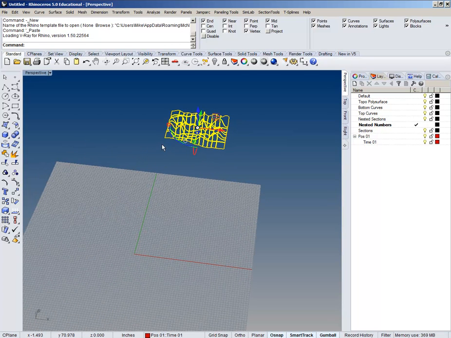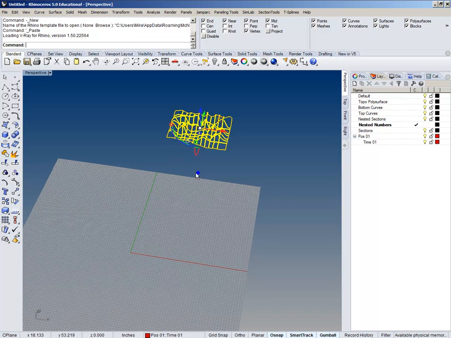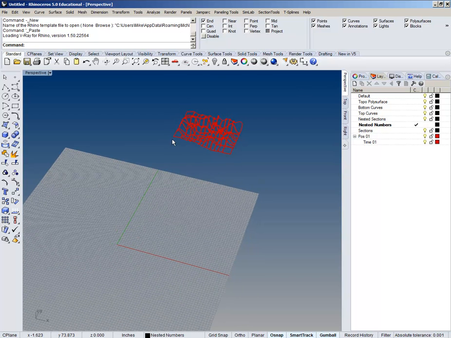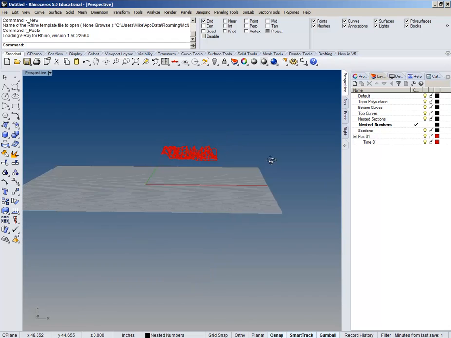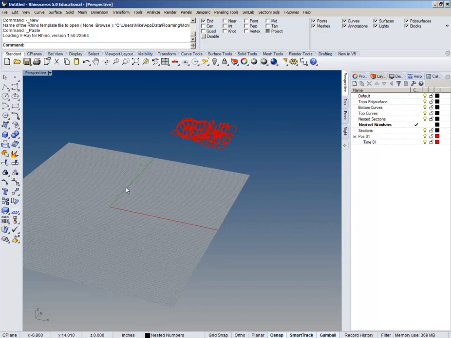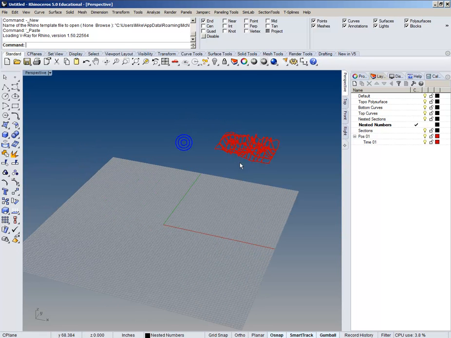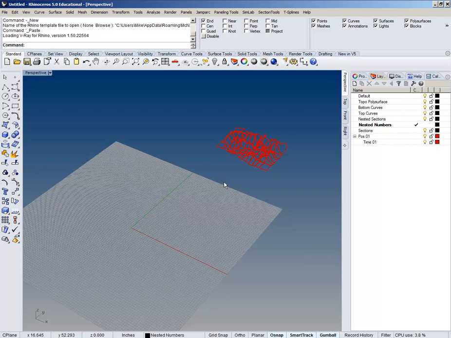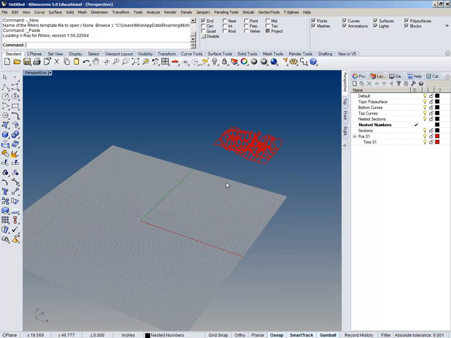I want my left bottom corner to be at the 0 point in Rhino. So I'm going to turn on the end snap, and I'm going to use Project. Project allows me to pick things no matter where they are in space and move them down to the C-plane. So my snaps project down to the C-plane. It allows me to work in almost a two-dimensional plane no matter where my geometry is.